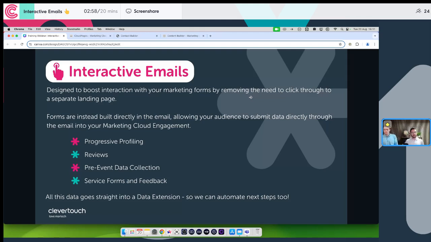And one of the real powerful things about this feature is that these forms that they're completing in their emails, all that data feeds directly into our Marketing Cloud data extensions. For those of you that aren't always in the platform in Marketing Cloud and maybe aren't super familiar with that, a data extension is just a table of data. And essentially, we can use that to kick off onward journeys and automations. So by collecting data this way, we're still leaving ourselves with all the automation tools that Marketing Cloud has to offer. So it's a really good, convenient first step to go on to bigger and better things afterwards.